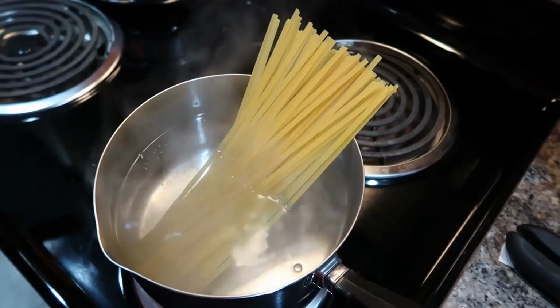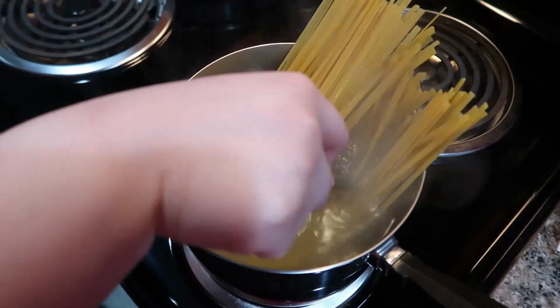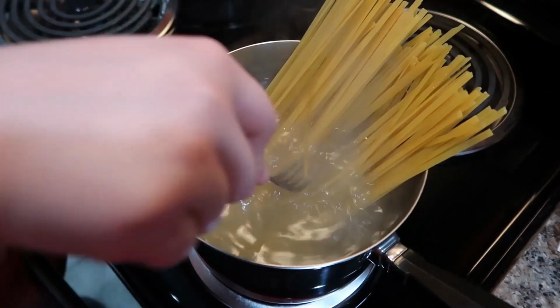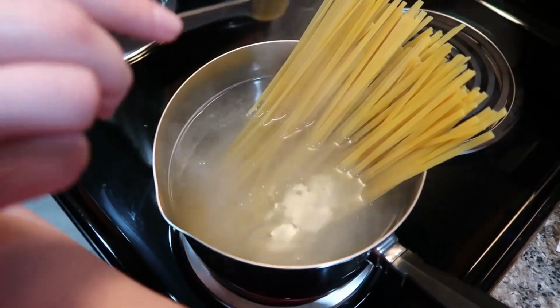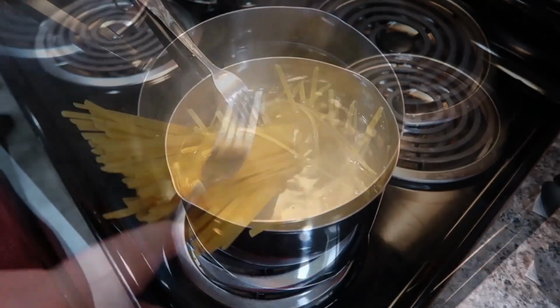So now this is actually my daughter, Caitlin. She is doing the Alfredo noodles part of the recipe. So this was really fun for me and her to do together. So she's just got some fettuccine noodles going in here.